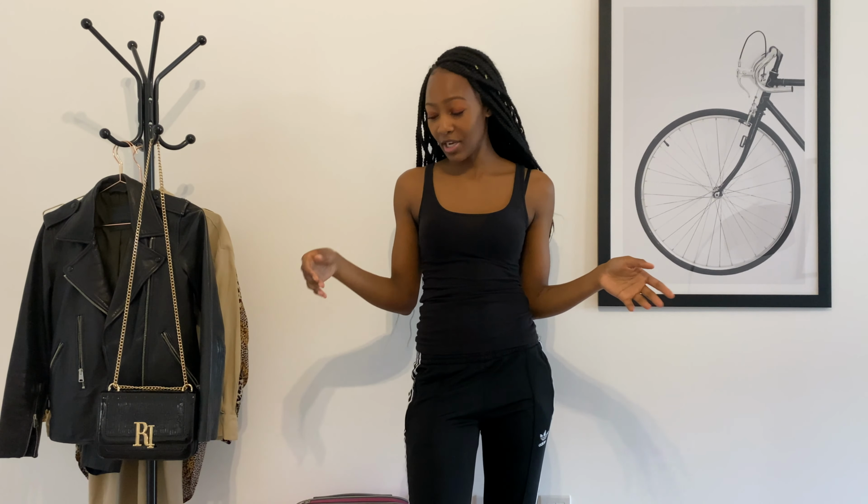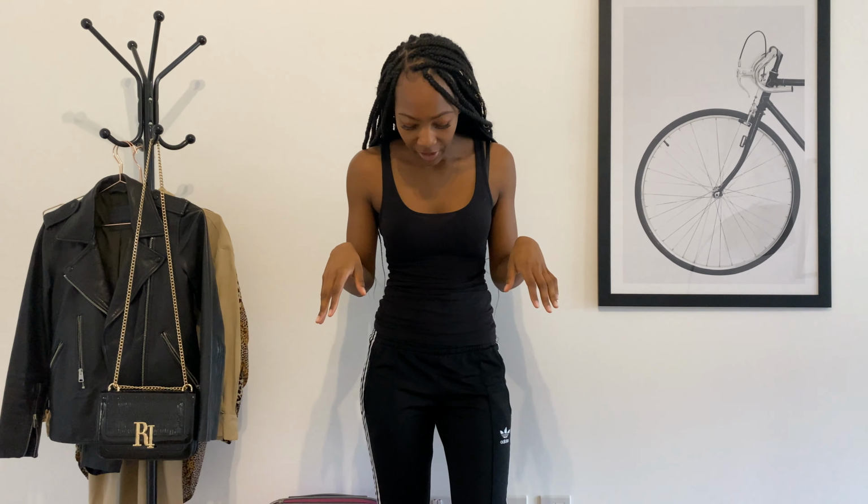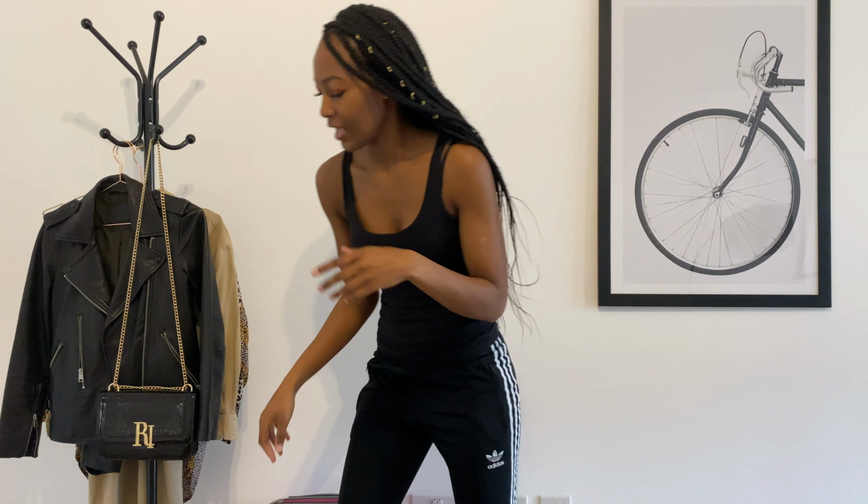Okay, so now to see if this advice of mine actually worked, we're going to go with the 5 tips that I used, as well as the little fake itinerary that I created, and have a look at these outfits, try them on, see how they transition, and most importantly, if they fit into the bag. So first things first, this is actually how I usually travel. I would usually then have the jacket on top, but this is how I travel. So we'll start off like this.